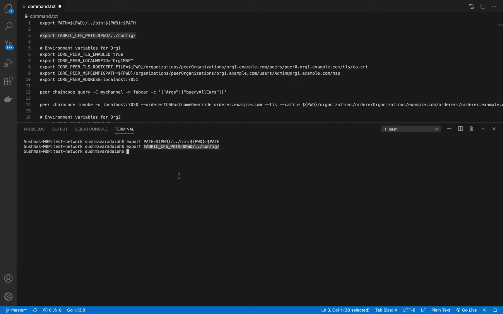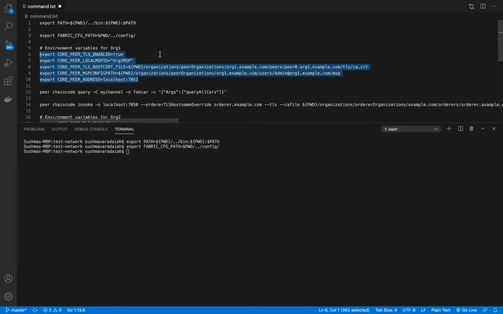Now you can set the environment variables that allow you to operate the peer CLI as organization 1. These are the set of commands needed for setting your peer CLI as organization 1.